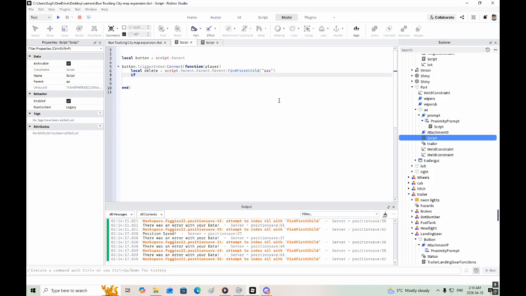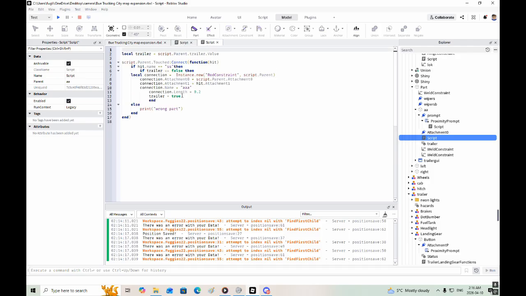And then we'll say if delete then I like Remove. I don't know why. It just seems to work a little better. And just like that. So what it'll do is it'll remove the rod, and then we'll say button.Enabled equals false.